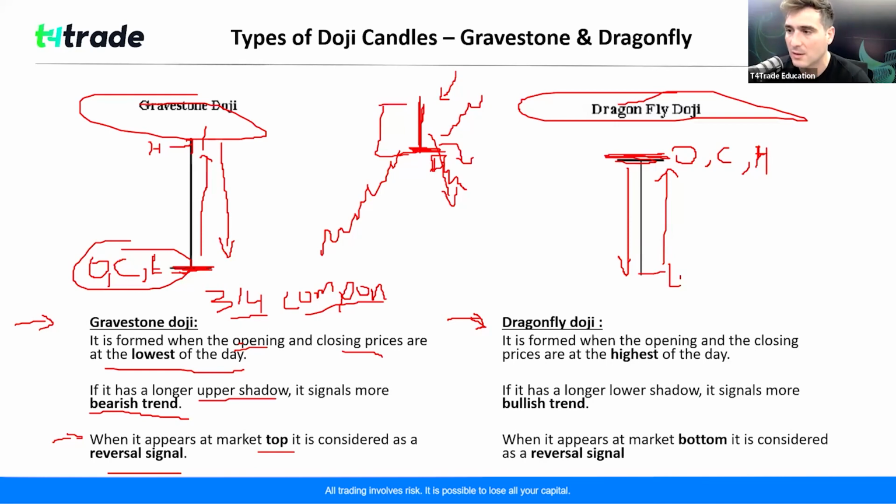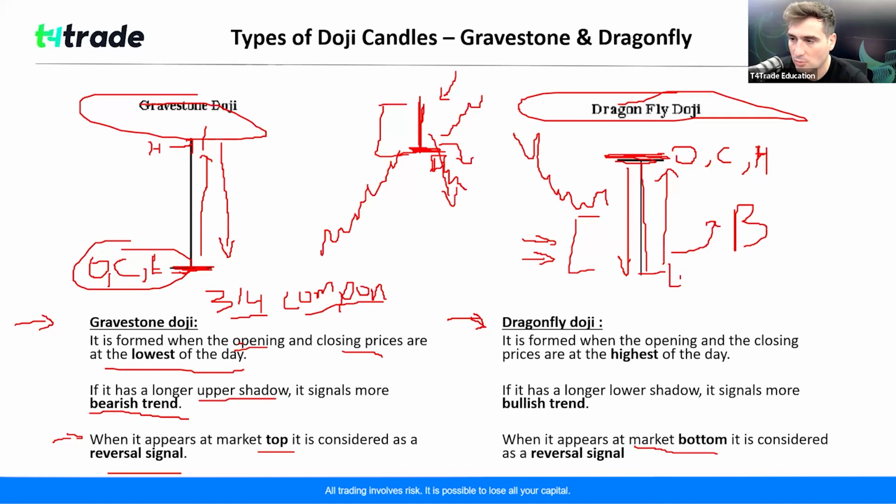They have awaited eagerly for the price action to venture into this kind of territory. And they said, you know what? This area is a lovely place for us to buy. Therefore, they have limit orders placed within this range. When the price action falls in this range, their limit orders get triggered. They get executed. So they buy in here and they push the price action to high ground. Again, if it's found at a market bottom, this dragonfly doji is called a reversal signal.